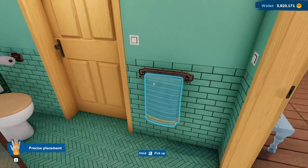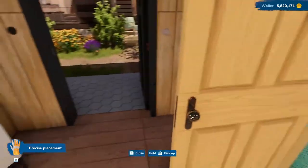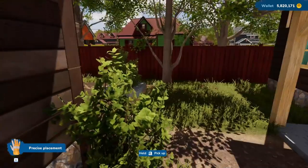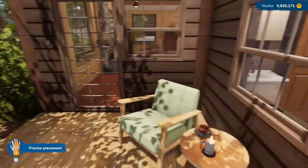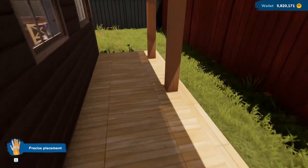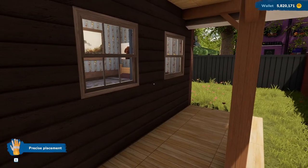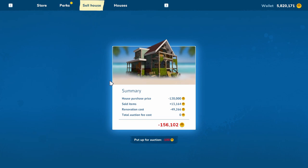The bathroom — I added new towels, those are much nicer than the ones they had. Okay, I guess that's pretty much it. Are you ready to see it get sold? Oh, did you notice there's actually also a back door over here? Slap right in the face! I think I could taste the wood. Okay, so we're gonna sell. We only put $156,000 into this, so let's put it up for auction and see how much money we can make.